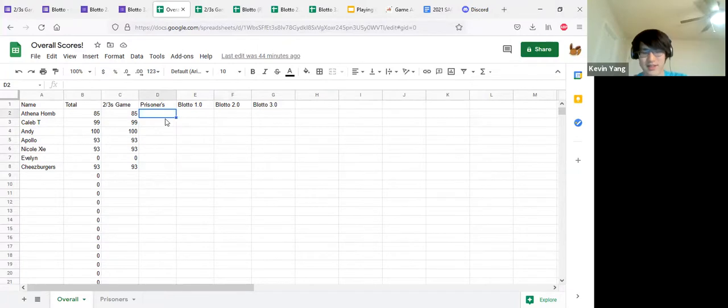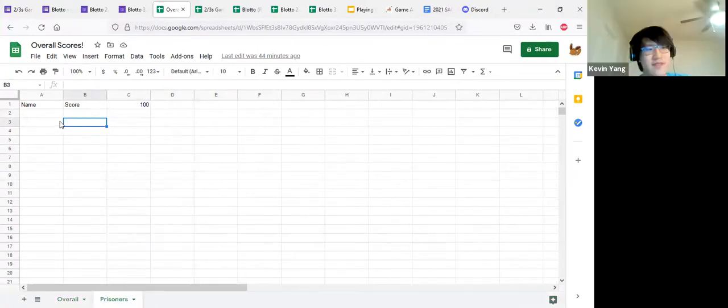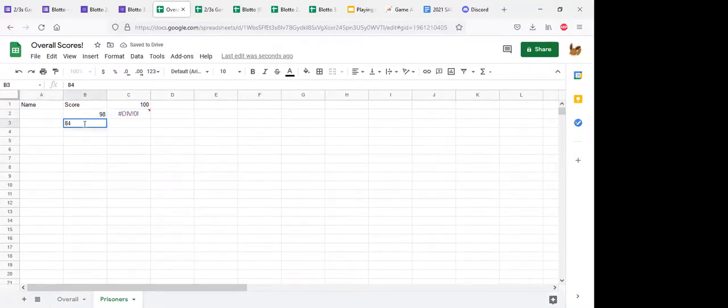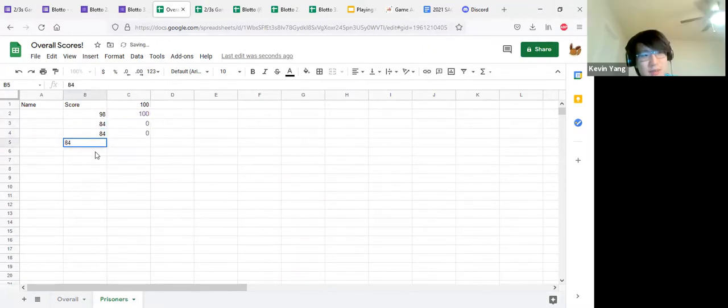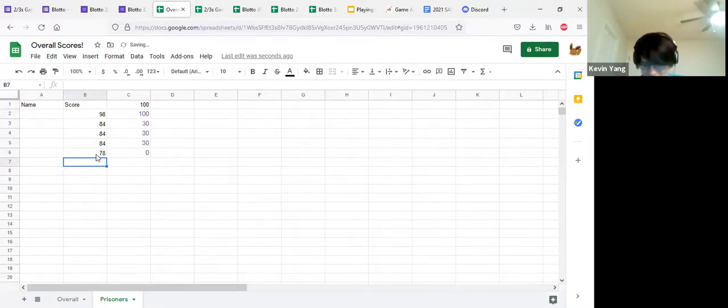Okay, so this game. Who is player five anyways? We have... I'm just going to write down these scores. So 98. Wait, who's player five? 84. May or may not have... okay. Want to hear the real story?